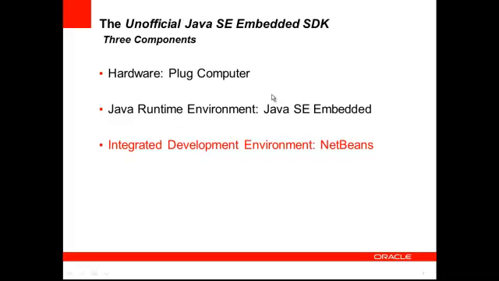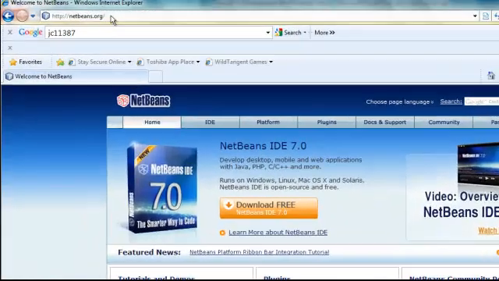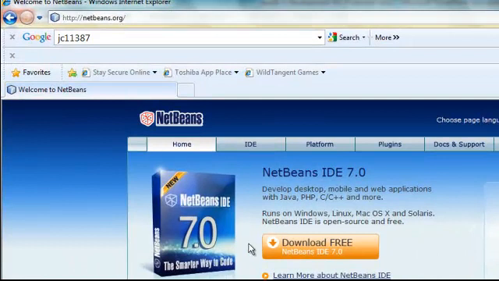In this case, we choose NetBeans over many capable alternatives, including Eclipse, JDeveloper, and so on, and you are free to use them if you wish. But for the sake of this demonstration, for obvious reasons, namely the relationship that NetBeans has with the Oracle Engineering Organization, we choose NetBeans. You can download NetBeans by going to the NetBeans website, which is at netbeans.org. The application itself is freely available. It's written in Java, which means that it runs on a whole host of platforms, including Windows, macOS, Linux, Solaris, and many, many more.